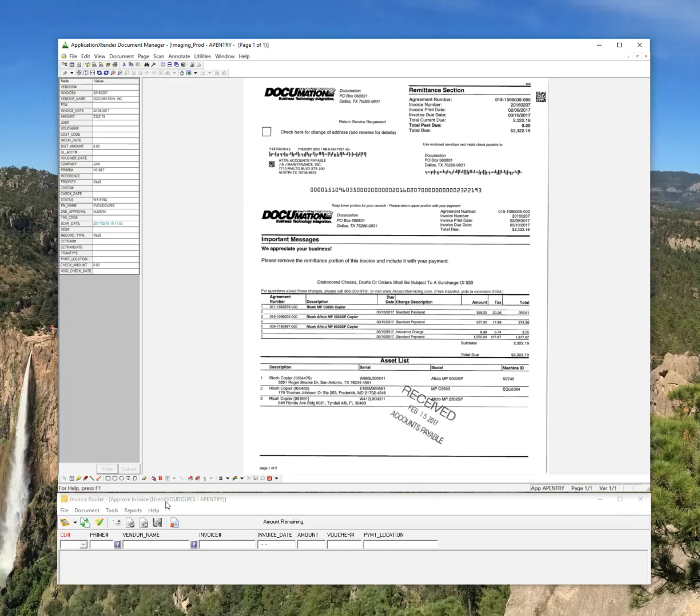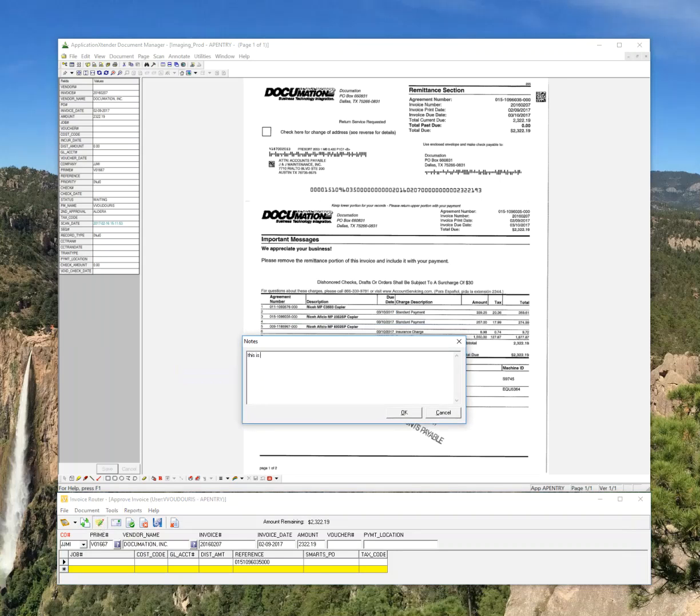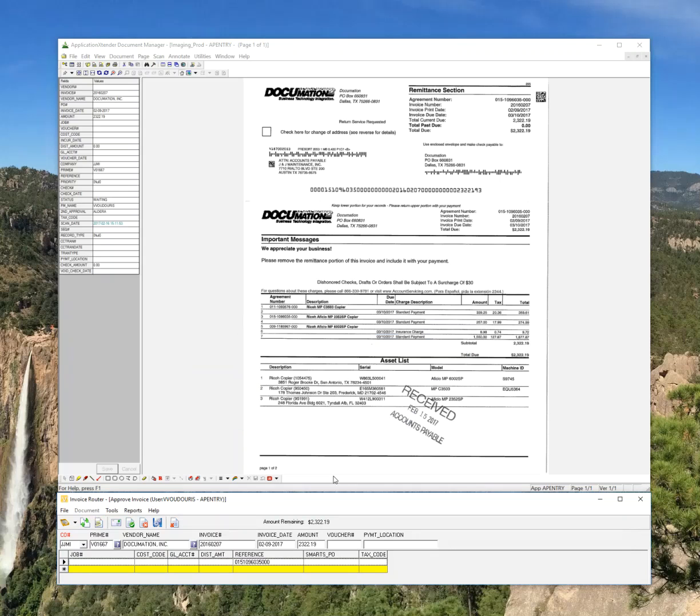And let's say this is the information that he sent to me, but maybe I'm looking for something different, or I don't understand what he wants. I can go ahead and put a note to the document, and there's a note pencil, and I say, this is a test, please return document. That's all you need to do. You say okay, because when he gets it, he'll see that I'm the one that put the information in.